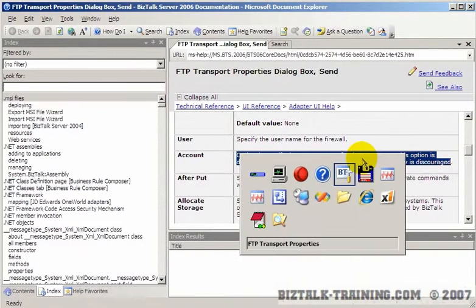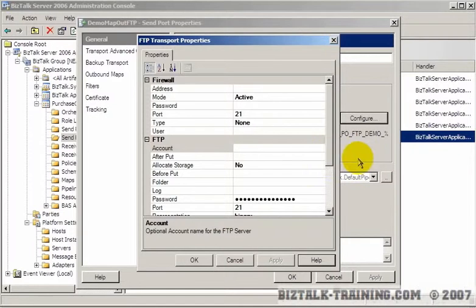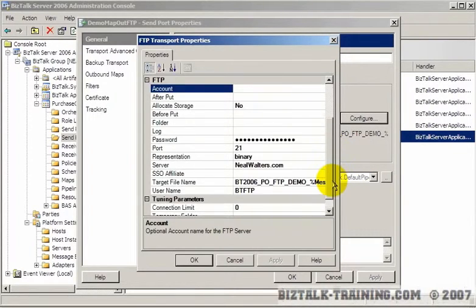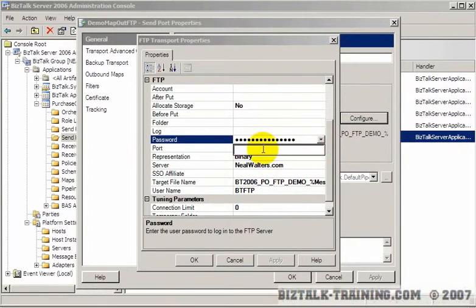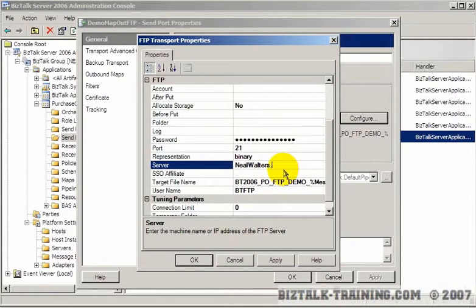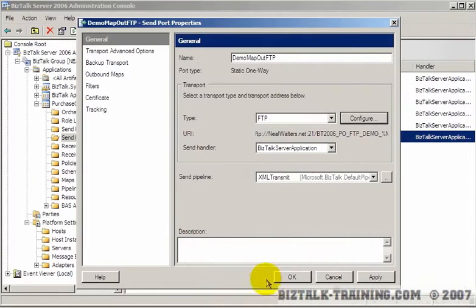So I think I actually specified the proper parameters, but just to be sure, here's BizTalk FTP. Here's the password, BTFTP, all caps. It is neilwalters.com, not .net. That's the problem. That should be .net. Okay, so hit apply and OK, OK.